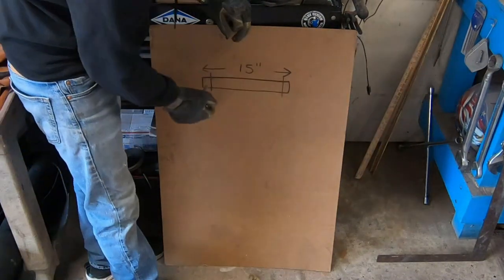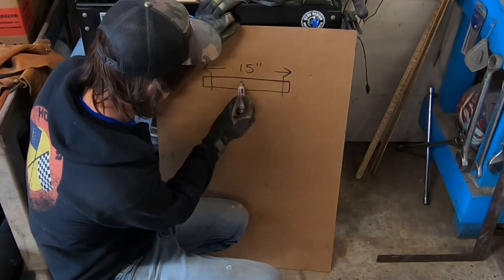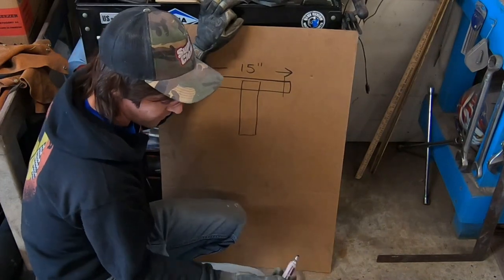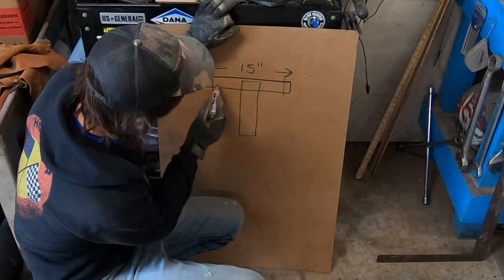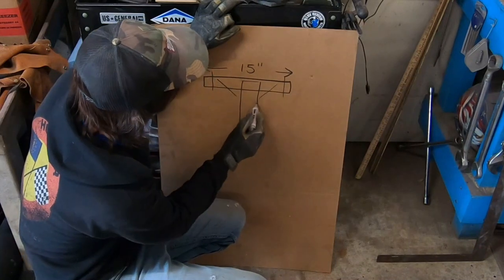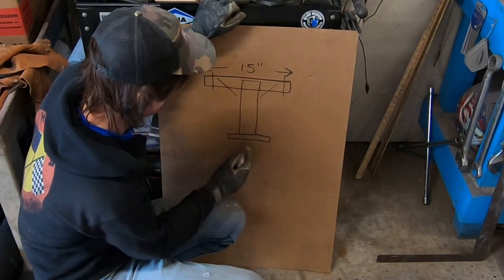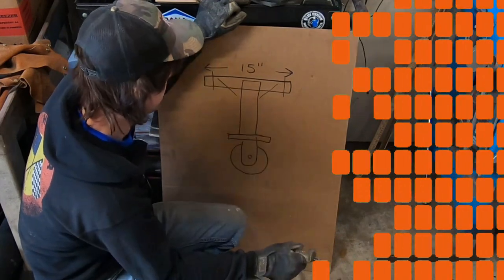We can worry about this piece first, then ultimately we'll want to come down as a T-shape with something, whether it be that tube or pipe, or another piece of angle, or another piece of this square tubing, and then we can run some gussets up here somewhere without interfering with these holes. So maybe something like here, I'm not sure yet. That's what the little angle I got could be. Then ultimately we'll put a flange on here, or just weld a flange that has the wheel on it, like so.